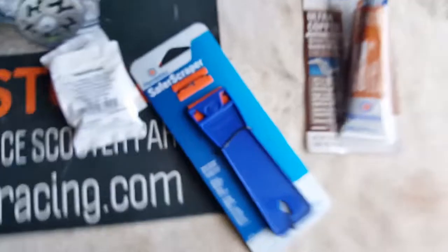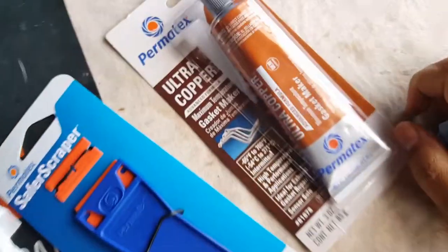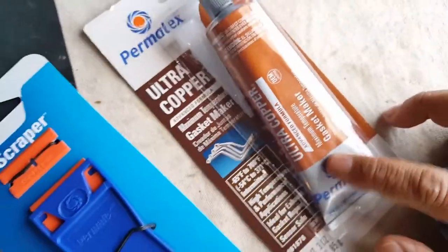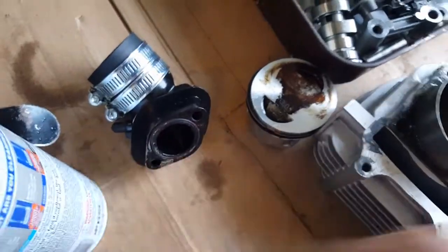Something like this right here. It's like a plastic one. Permatex makes them. And then we also got the Permatex gel cap versus the spray, because some areas we cannot spray on, especially like our intake manifold there. We can't take the whole intake manifold and just give it a gasket spray here, you know what I mean? Because then it'll just go inside and it makes a very sticky situation. So we'll probably put a little bit just lightly around here.